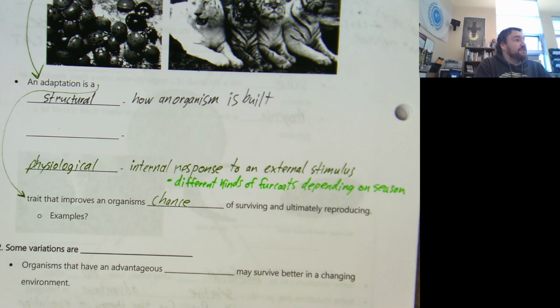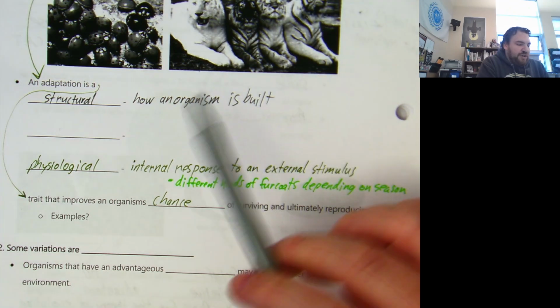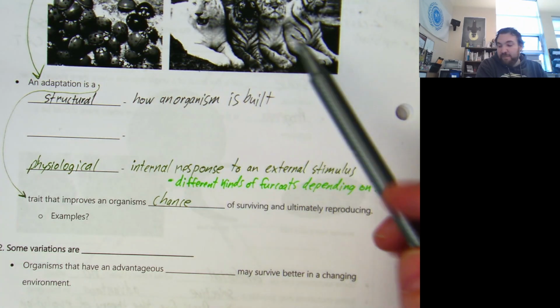Other cats are hunters. They hide. They retract the claws so they can be quiet. Listening to a cat walk around and listening to a dog walk around are very different. Dogs walk around like this. Cats walk around like this. The padding is very different. Until the cat's angry, then all of the claws come out. Cheetahs don't need that. Cheetahs just are built for speed. It's like having cleats on. The claws are always out. So structural adaptation is how an organism is built.